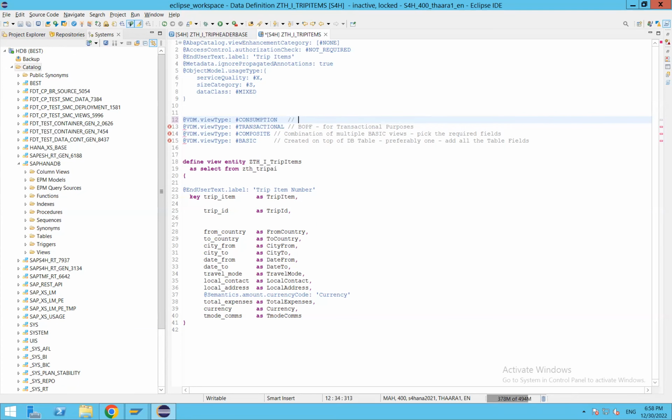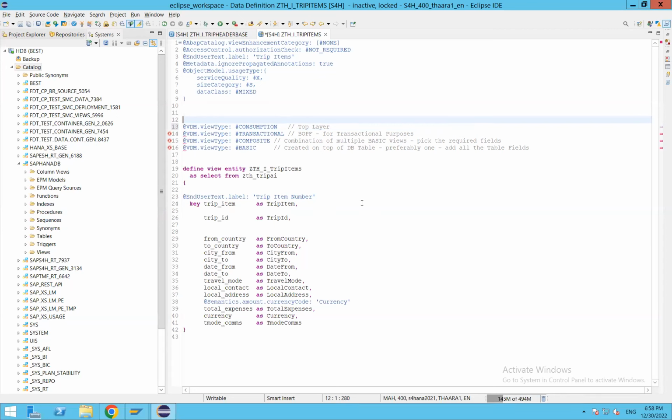This is the top layer of CDS views. On top of consumption views, it's not a VDM type, but we will have metadata extensions.